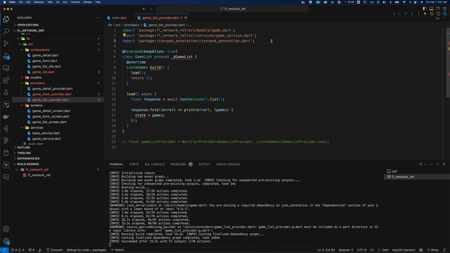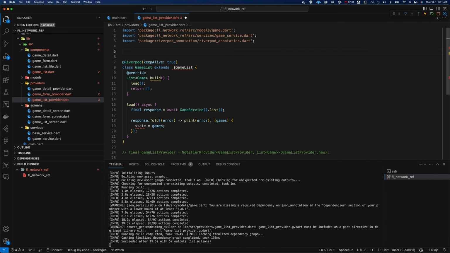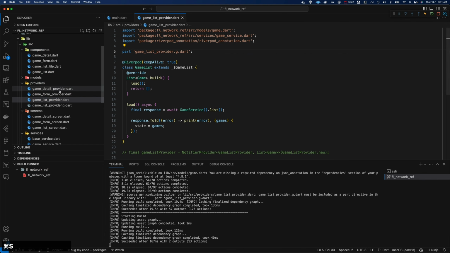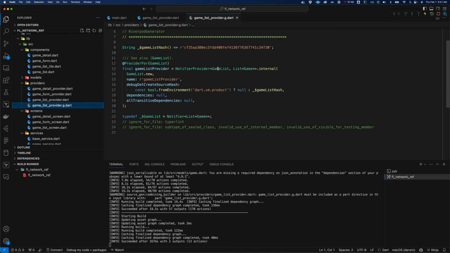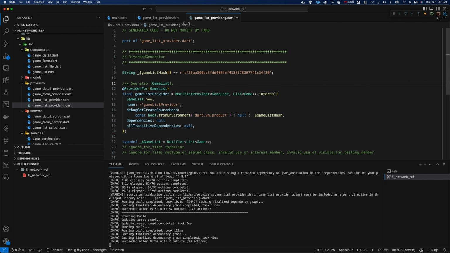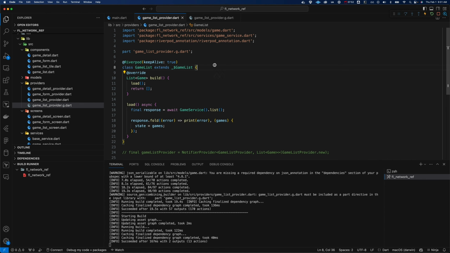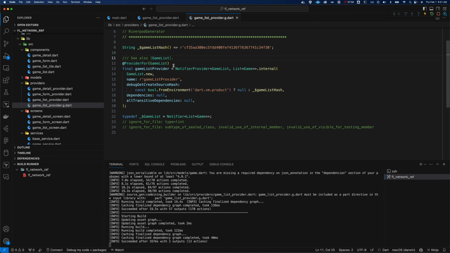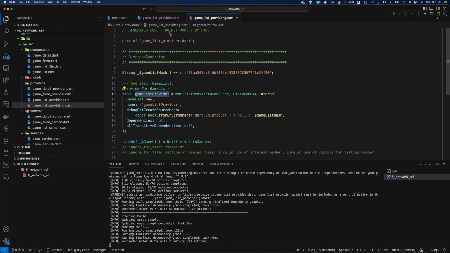There's one very important step I missed. Similar to Freezed, we also need to say this is part of a file. So I'm going to take the name of this file, gamelistprovider.dart, but I'm actually going to put a .g right there. So it's going to essentially generate a new file. And because I was watching, this was a lot faster. You'll see it actually made this file for us, which is just the generated code for this. And what's cool here is, I don't have this anymore. This is now part of the generated file, right? GameListProvider right here, named the same way.